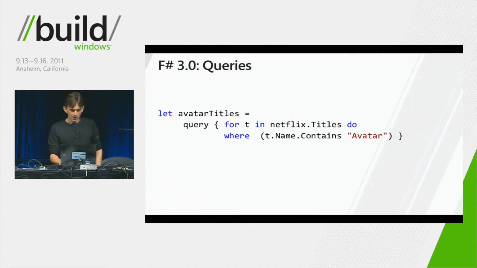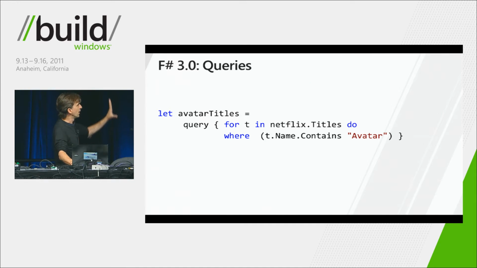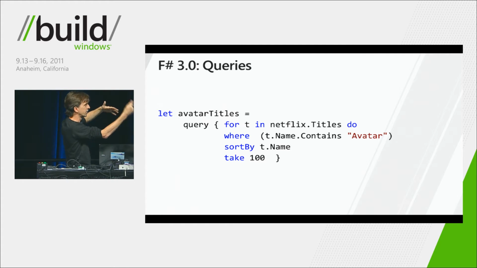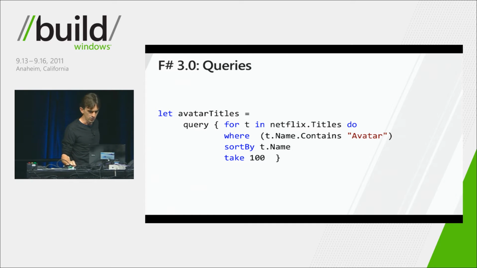Okay, so a couple of details about F# 3.0. First, I said we've added LINQ queries to F# 3.0. Here's the syntax. You've seen it quite a bit already. It's slightly different to the C# one in that operations like take are included in the query syntax rather than as extension methods on the outside. So you don't do .distinct and .take. You put the declarations into the query syntax like you see here.